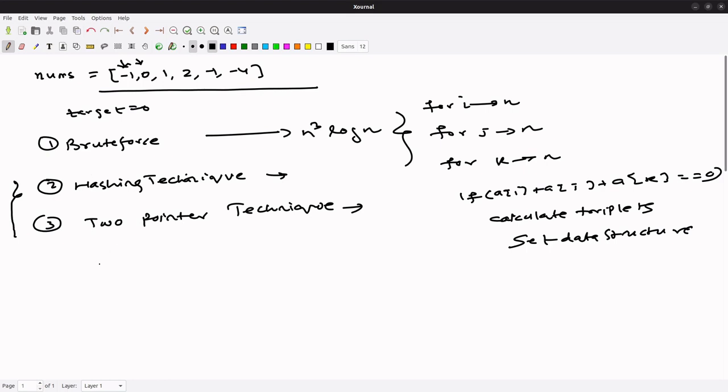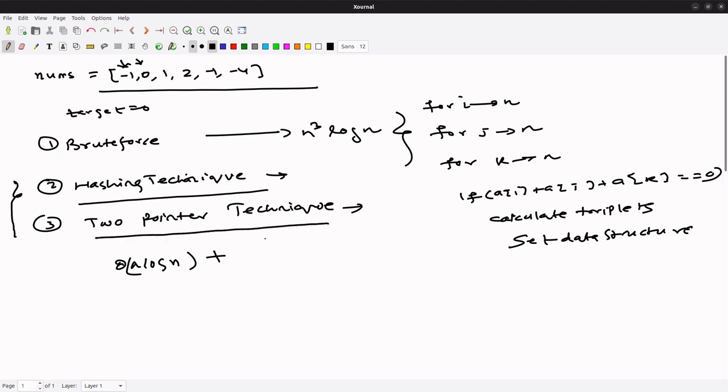So that's why we need to sort the array, right? In that case, if you are thinking about sorting the array, then the complexity would be n log n. And if you are going through these two approaches, then definitely we require 2 loops. In case of the hashing technique as well, we require 2 loops. In case of the two-pointer technique, we require two loops.